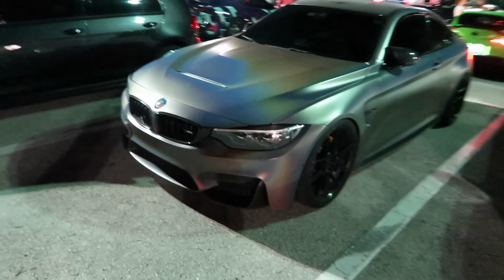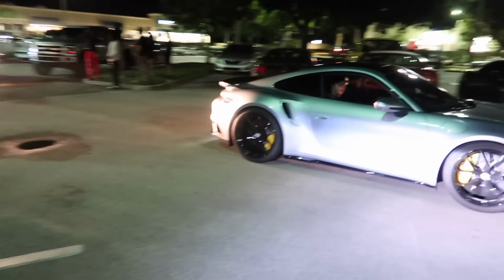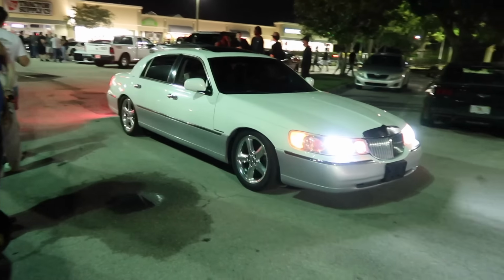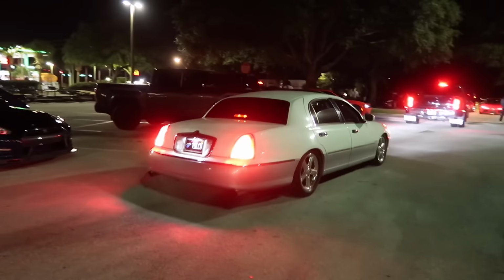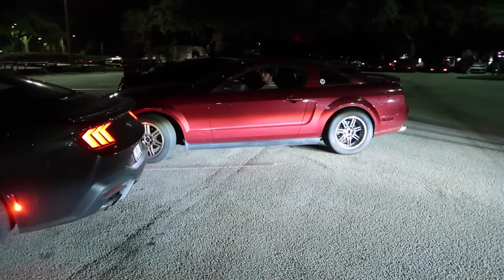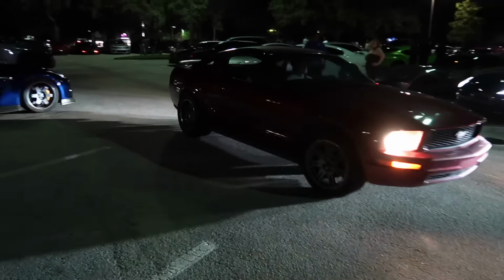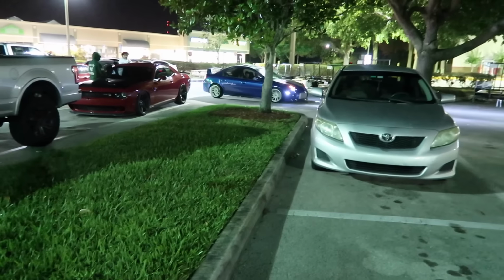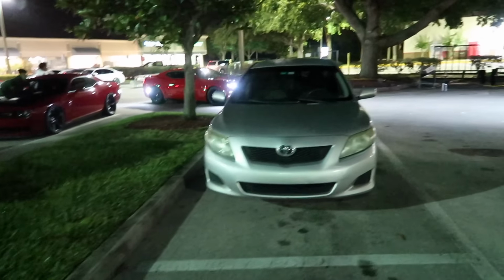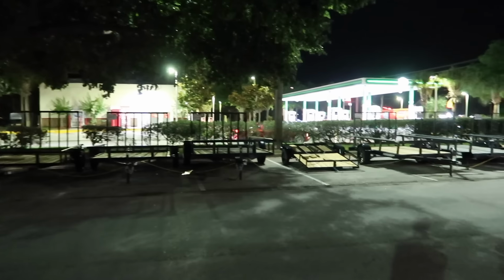Oh, look at this wrap. That is crazy. Got a Jaguar next to my car. Got a Porsche. Centrifugal blower? Y'all heard that, right? Jaguar. Three valve. Got a 2024 Mustang. Oh, he's the Coyote swap one. That ain't no three valve. Dodge Neon with the intercooler. Got a Camaro. Sounds good. Sounds dumped. Hopefully this Coyote gets it.